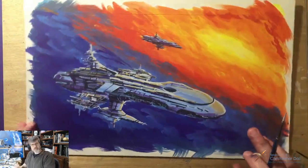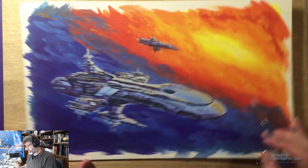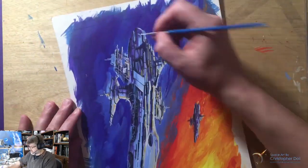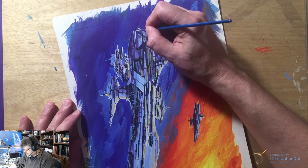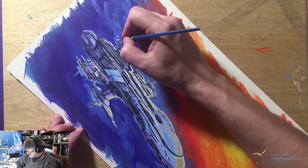I keep turning this at odd angles because I'm sitting really close to one of my desks, and to get over here, I either have to reach over it or just turn the whole thing, which is perfectly fine. I'm happy to do that as well. Turning it seems to work out the best.